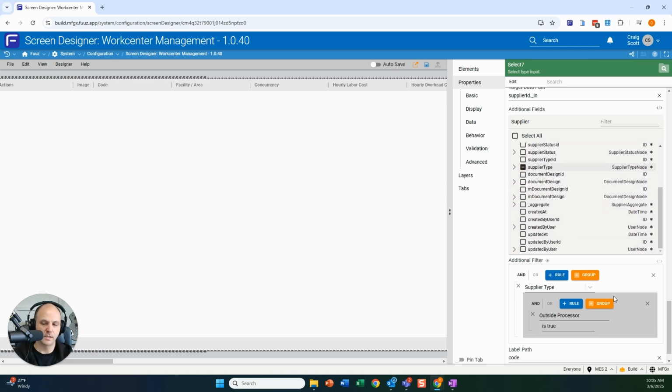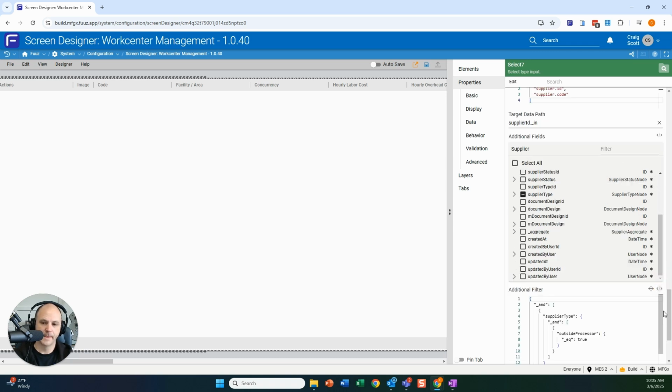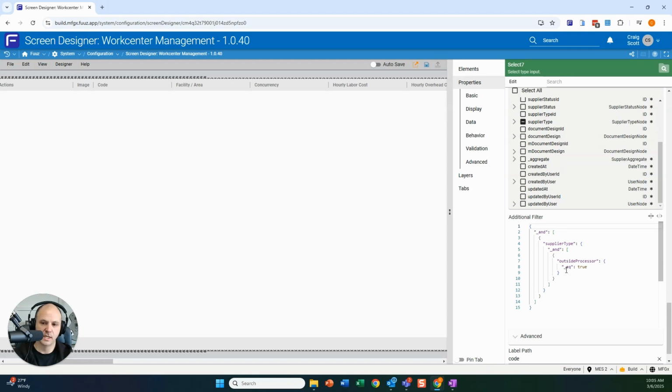Now you can do variable filters here. If you click on the little code icon, you'll see the JSON. This value could be a value from some other component on the screen. We'll show you this in Workcenter Management v2.